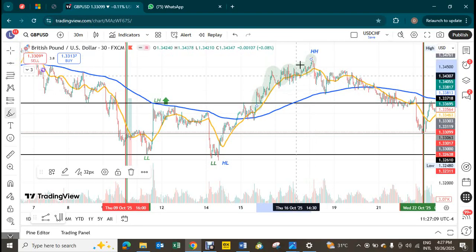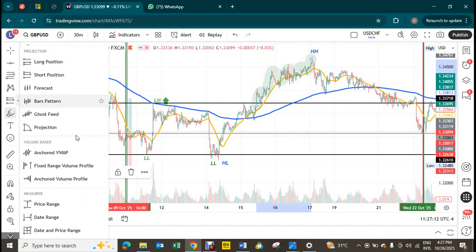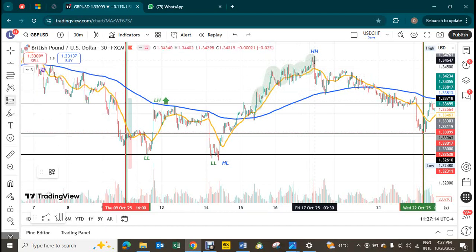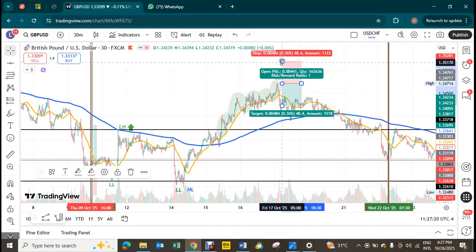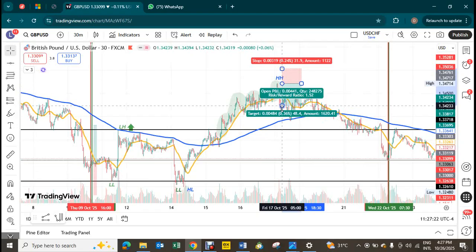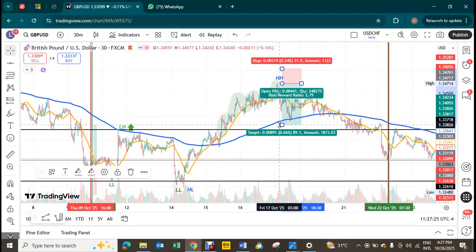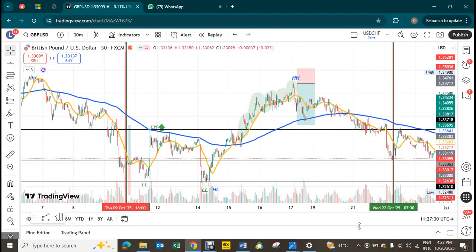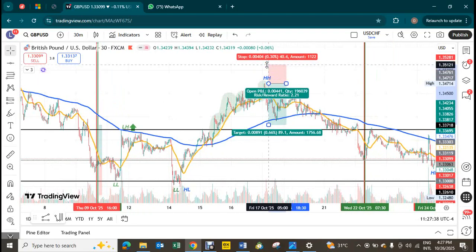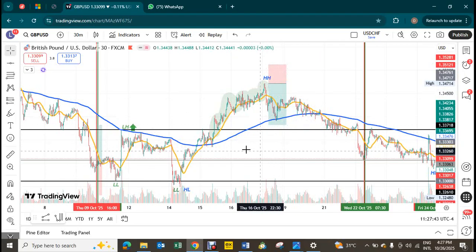Now price gave us a lower high, and we took an entry at this level. From here, we took an entry down to what? To a higher low, because now we're having an uptrend market. An uptrend market carries higher low, higher high, higher low, higher high. So we saw the market give us this, and we took an entry to the downside, which means the market has given us a higher low.